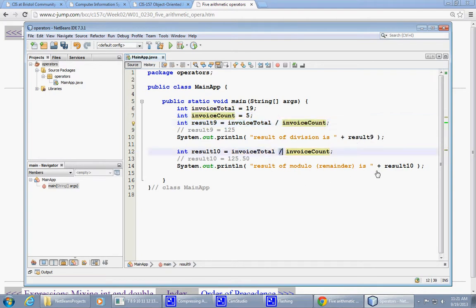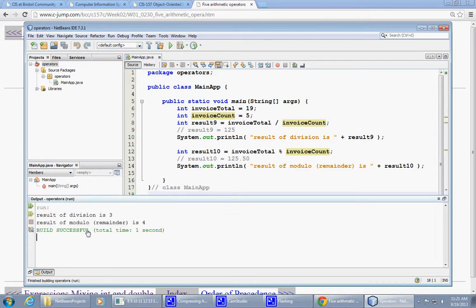And then to say, I really want to know what the remainder of the division is, there is a percent sign used for the modulo operator, or people say modulus or remainder operator. So the percent sign represents that. Let's try this. If we quickly try this.